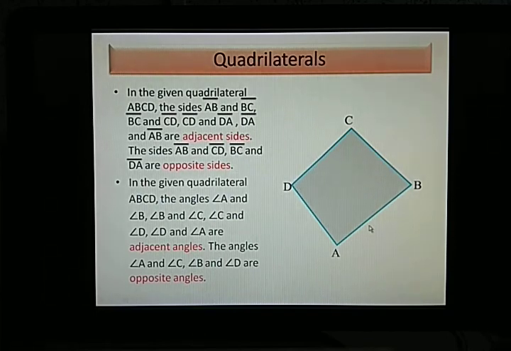So I hope you all have understood today's class. What are the sides? What are the vertices? What are the angles? Which are the neighboring or adjacent sides and angles? And which are the opposite sides and angles? I hope you all have understood it. You can go back to your textbook and see for yourself. Some other diagrams also you can draw for quadrilaterals and try it out by yourself, whether the angles are opposite or not, or the sides are adjacent or not. You can draw by yourself once.